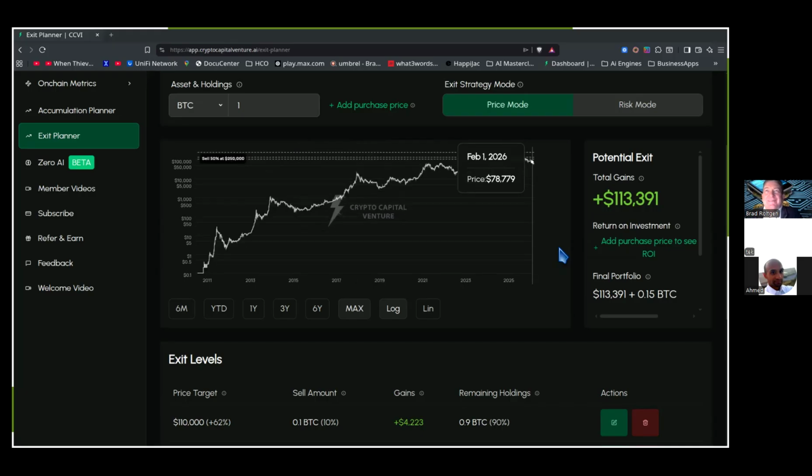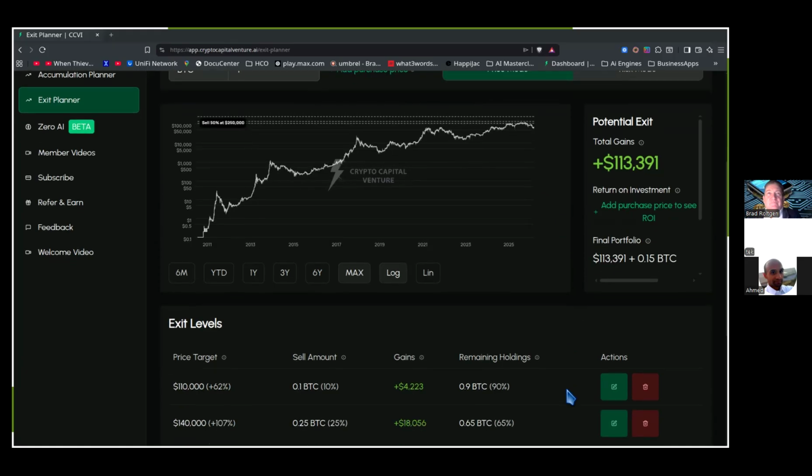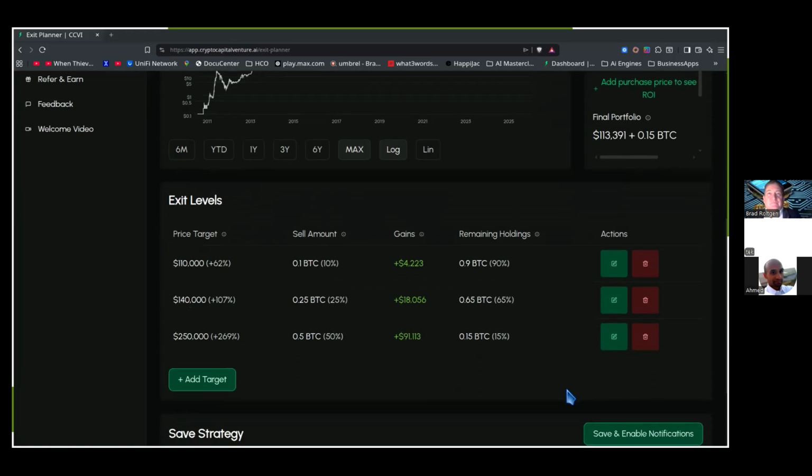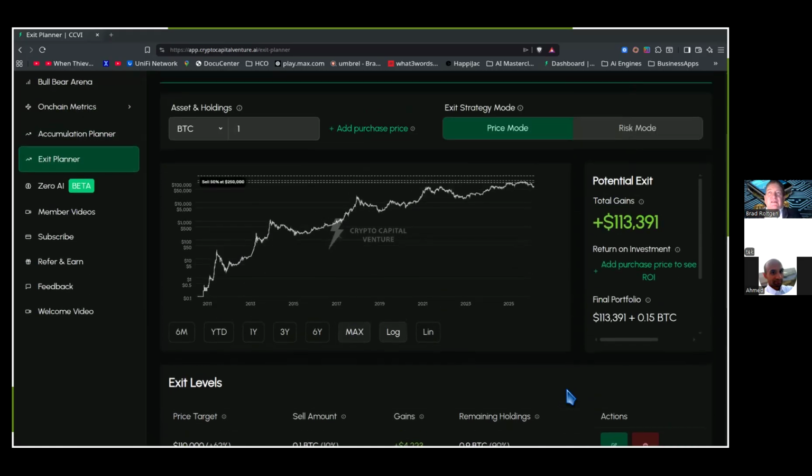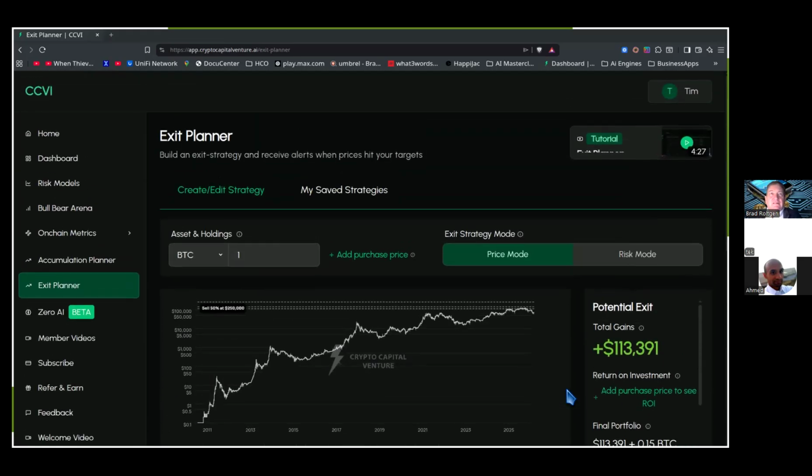Let's see if Ahmed has any questions or thoughts on this so far. This is a lot of information, but what are you thinking of this or how might you use it? This is a lot of different angles to look at it. Great for analysis. I've not been as involved in this kind of analysis. I kind of just follow the cultural wave. But yeah, this would be great, I guess, for the smaller coins, I think, right?